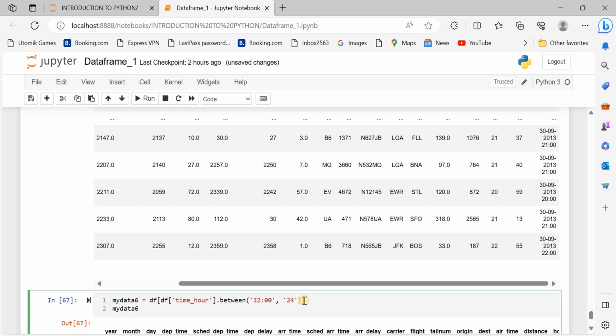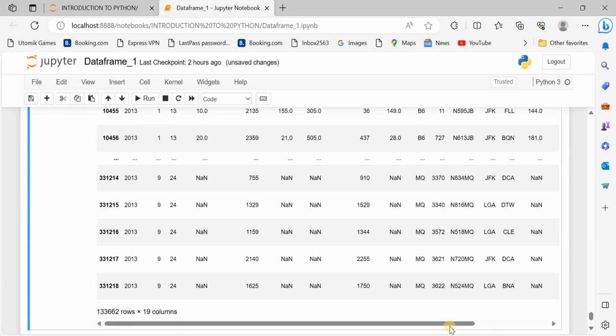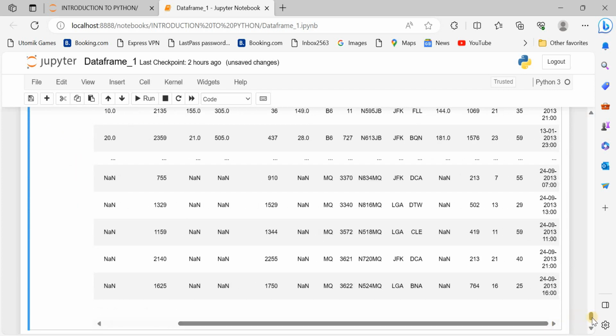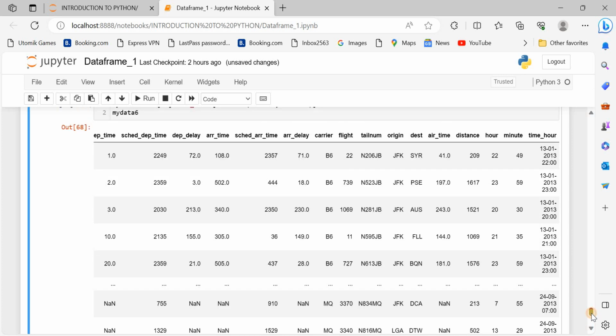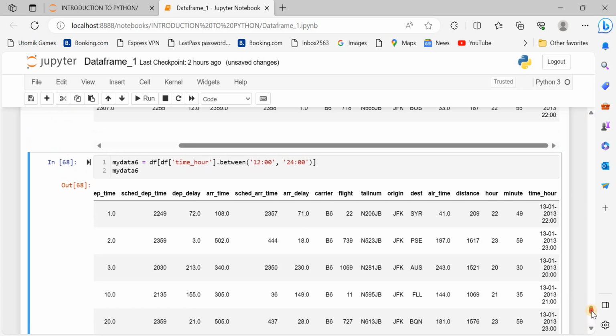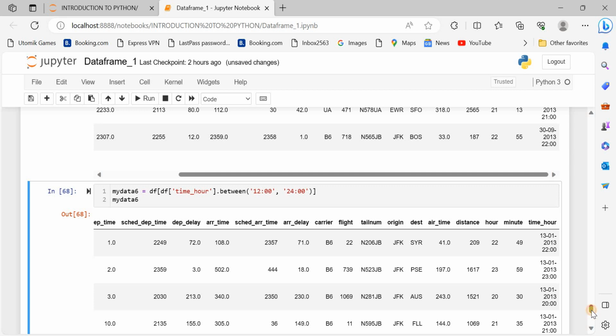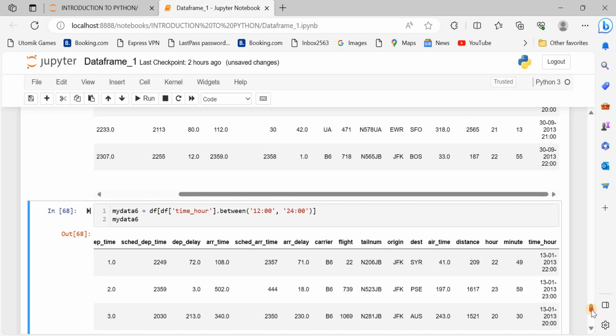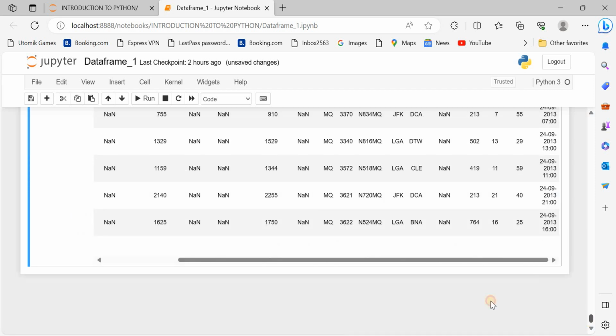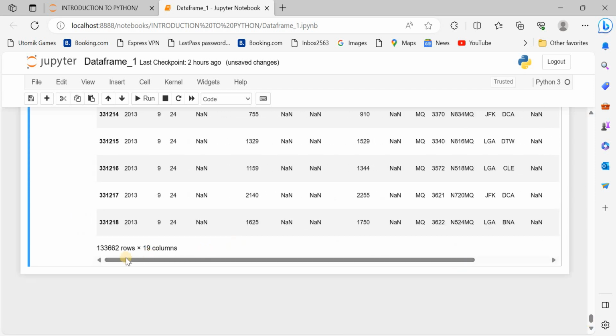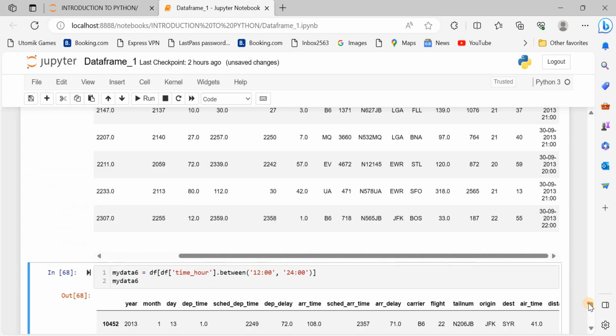Make it 24:00 and just try with that. You'll be able to extract the data here. Okay, so let's try. Yeah, because when I mention AM and PM, it's not represented in that perspective, that's the reason it's showing trouble. And now I'm able to get from 12 to 24. You have around 1 lakh 33,662 flights actually traveled during this time. Okay, so you'll be able to extract that as well.